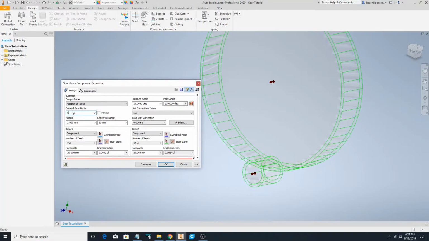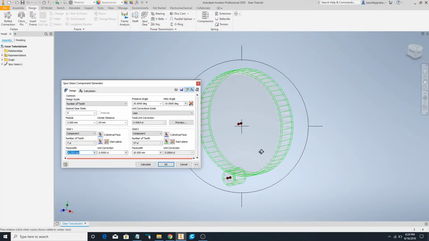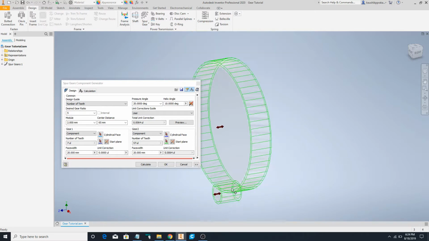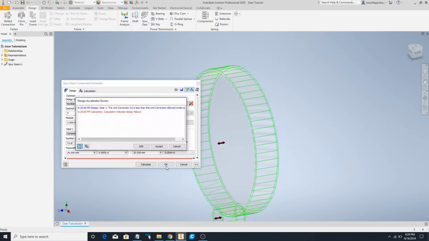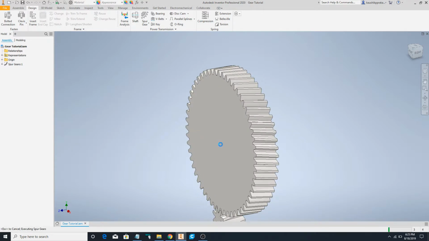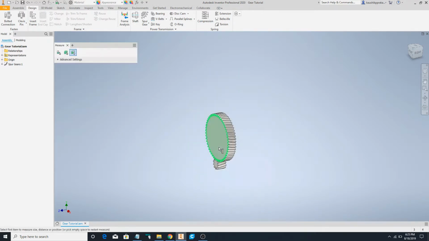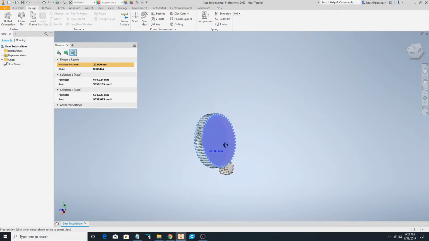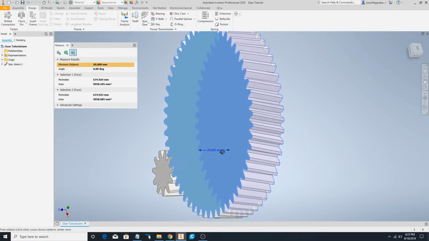And by the way, this gear ratio is the ratio between the larger gear and the smaller gear, just to clear that up. Another important thing is face width. Face width is quite literally the 3D width of the face, and that might sound like an oxymoron, but as you can see, face width here is 20 millimeters. So if I go back and use the measuring tool, you can see that the width of the face of the gear is in fact 20 millimeters.